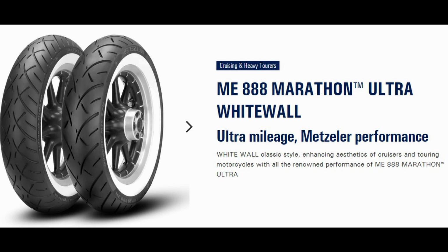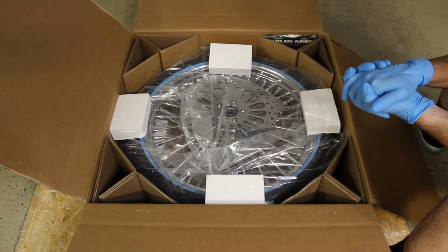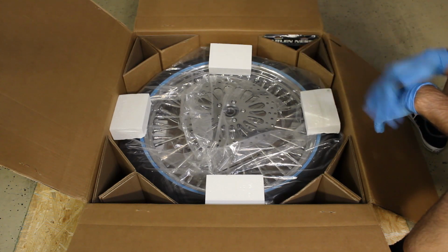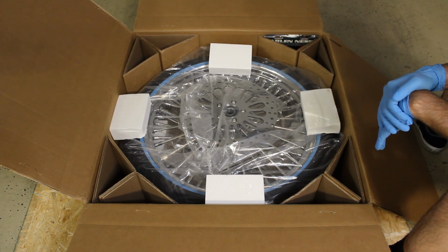I think it's 120/70/21, something like that. 3.5 inch rim, which is the widest you can go with on the 50 spoke on the 21 inch, as far as I know. There might be bigger ones, but in this particular version, like I said, the largest you can technically get was the 3.5. The load rating on this tire is the exact same as the other stock tire, which is on an 18 inch rim, so that's good.